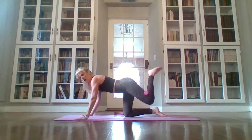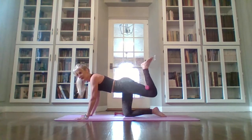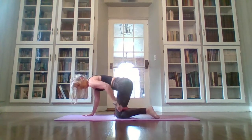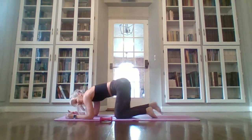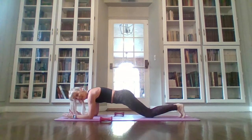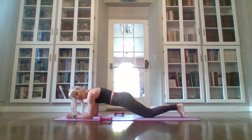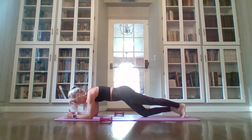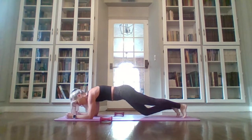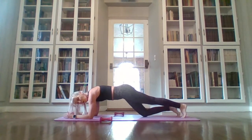After we're done here, we're going to be doing forearm planks with knee taps and release. If your wrists need a break, give me some wrist circles where you can put them behind you, make cups. Okay, forearm plank. So shoulders over elbows. You can be modified on your knees. You can have the legs straight. If your legs are straight, you'll be able to do your alternating knee tap. If your knees are already down, you just hold that plank, okay? Or you're here and you're alternating one knee and the other knee without anything else moving. And when you need a break, release both knees to the floor and do a child's pose.